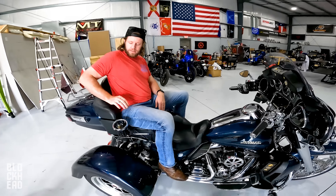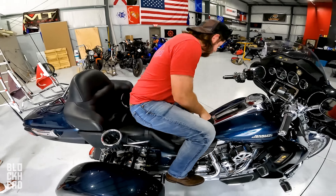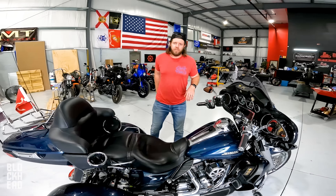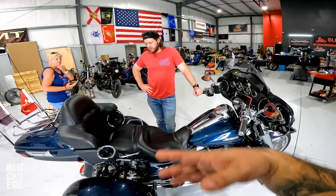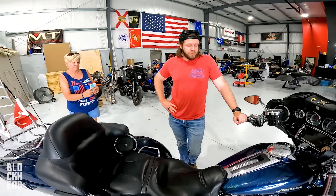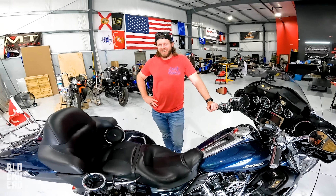How does it feel being on the back? It feels a little weird, but I've actually spent some time back here with my dad. How does it feel being back on your dad's bike as a trike for your mom? It is kind of weird, but it turned out great — you guys did a hell of a job, props to Chris. The paint match is big and it looks beautiful. Before I knew how to ride, I used to ride on the back with my dad on this exact bike.